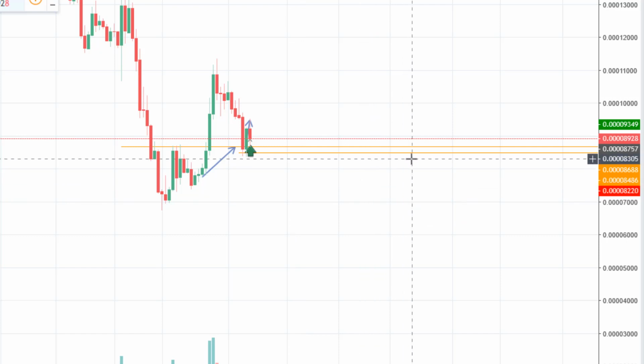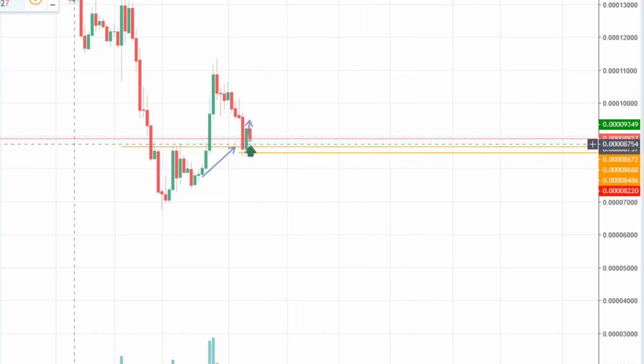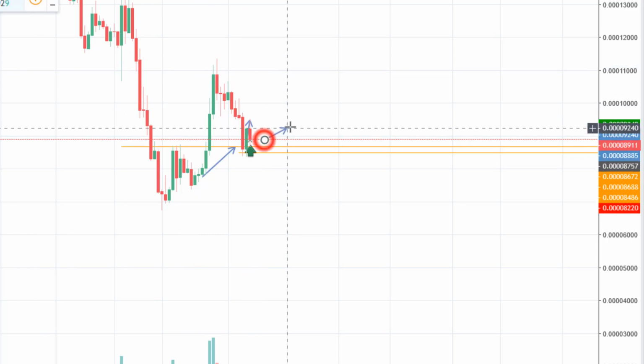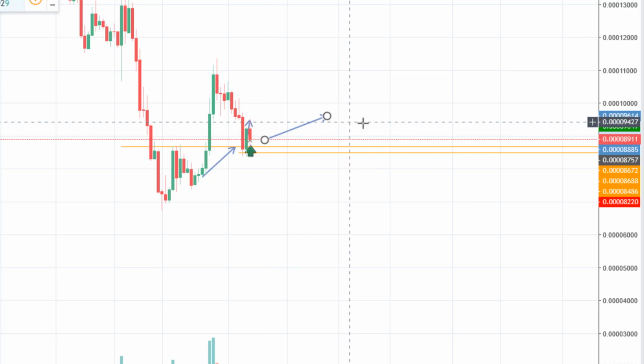The other thing I might do is, as the day goes on, I'll check in on this in a couple hours, and I might put a trailing stop. So if this does turn around and starts to move up here, then I will put a trailing stop, just because we don't know what the weekend's going to bring or what BTC is going to do and everything else like that.